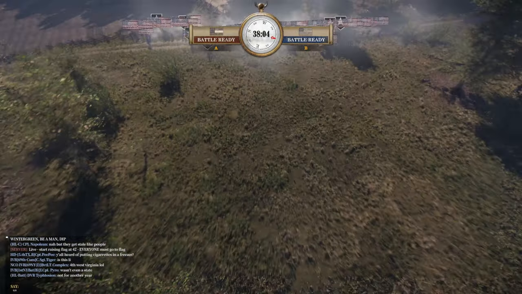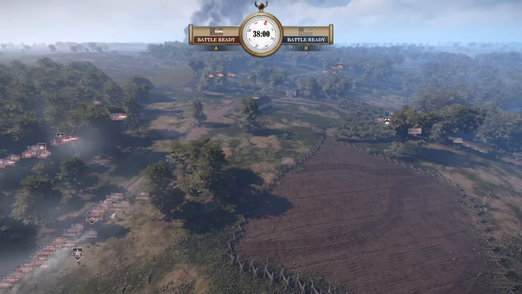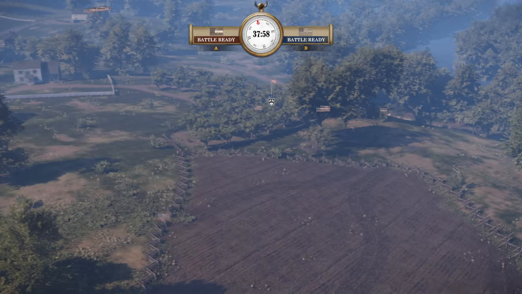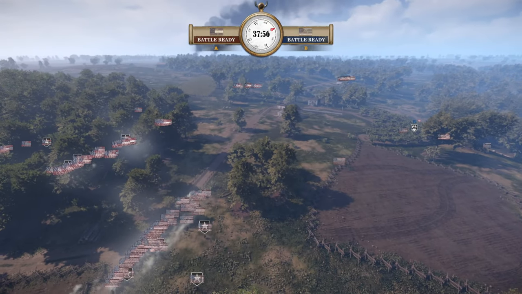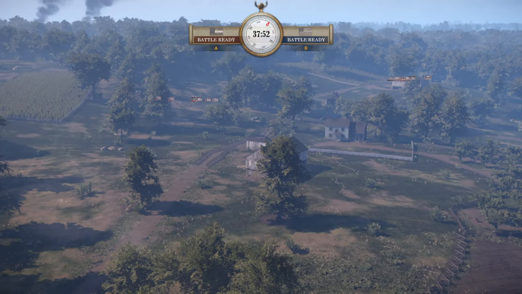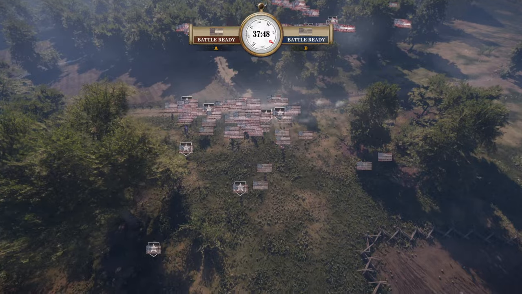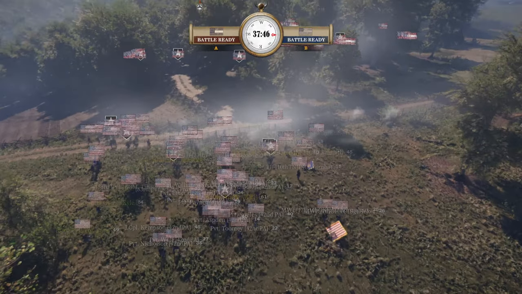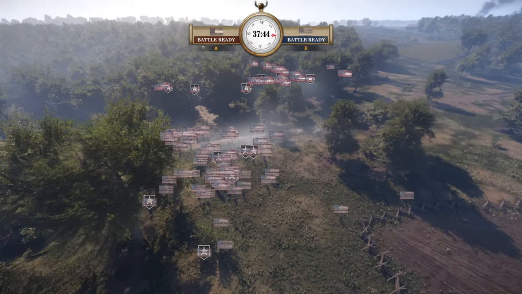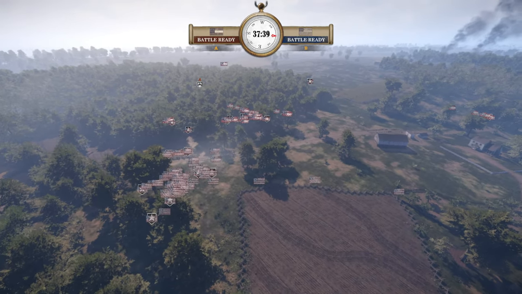Yeah, I mean, this is a very strong Union defensive line here on this corner, but again, my concern is it is very vulnerable to the CSA making a roundabout move. Looks like 20th is doing it, but it's a little bit too wide. I think they're going to take too much time getting there, and the Union might react before they can actually get in position. And in fact, now the Union is going to pull off of this point here. Fall back a bit. We'll see where they go to reorganize.